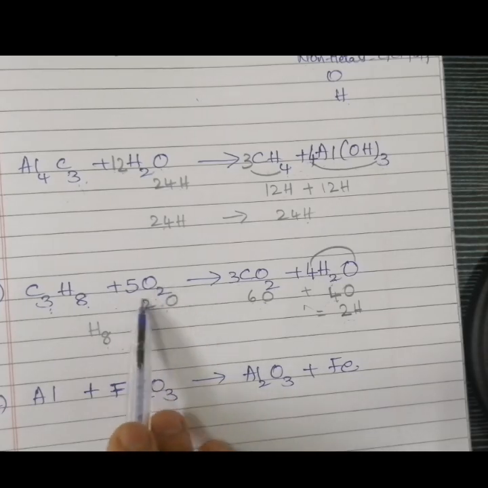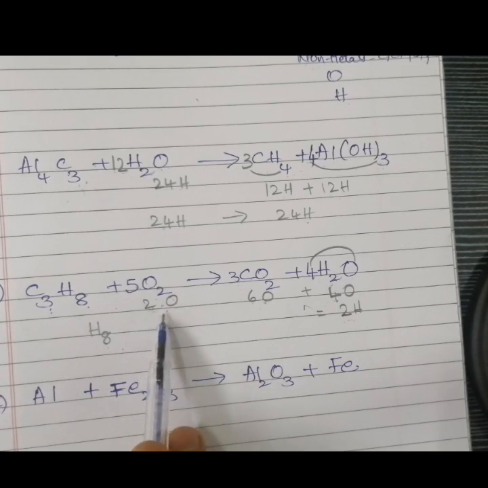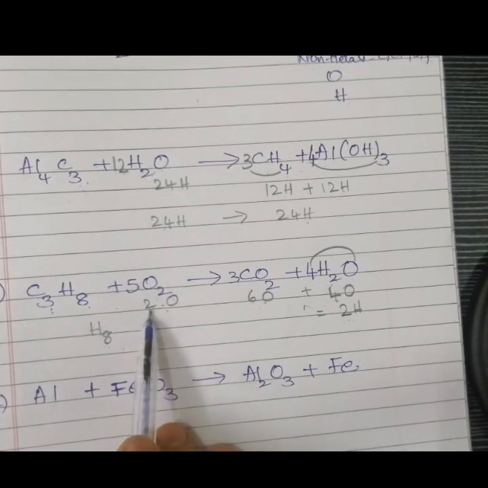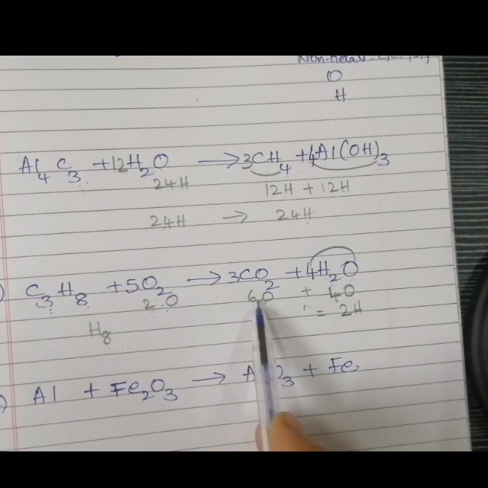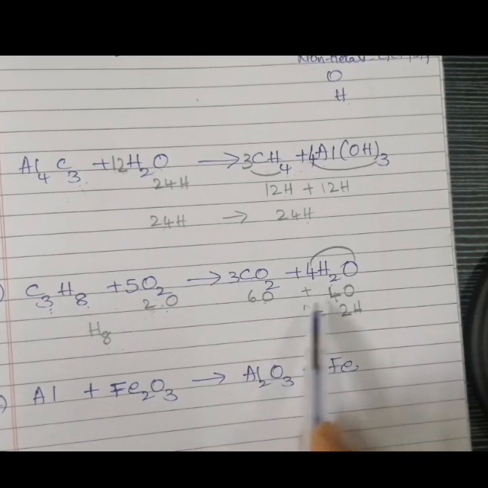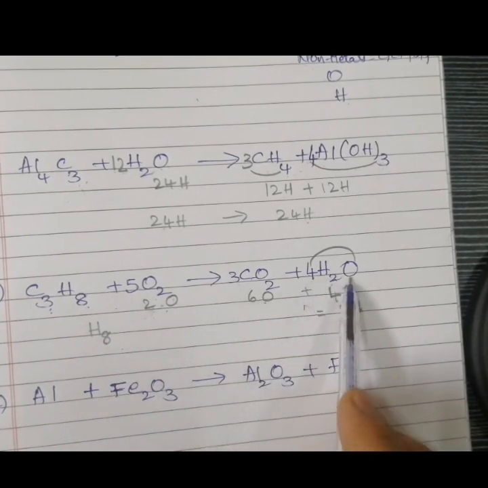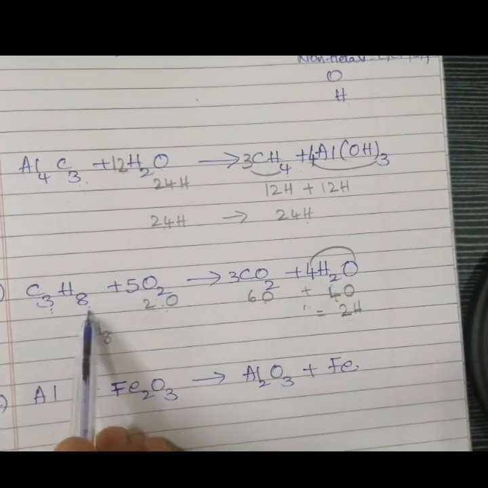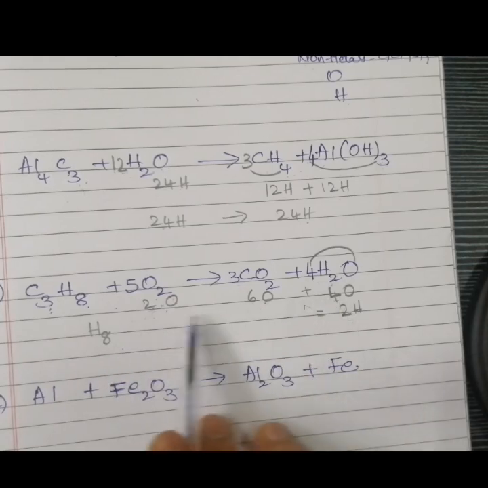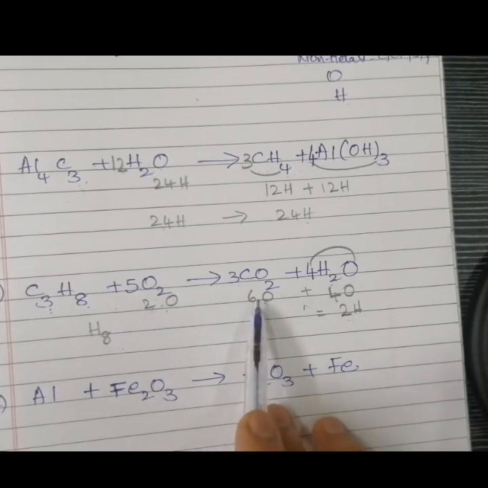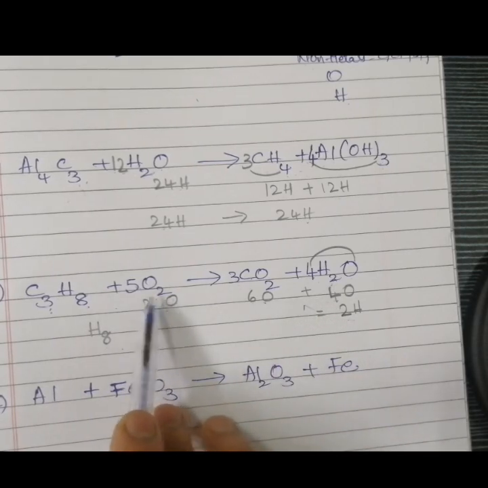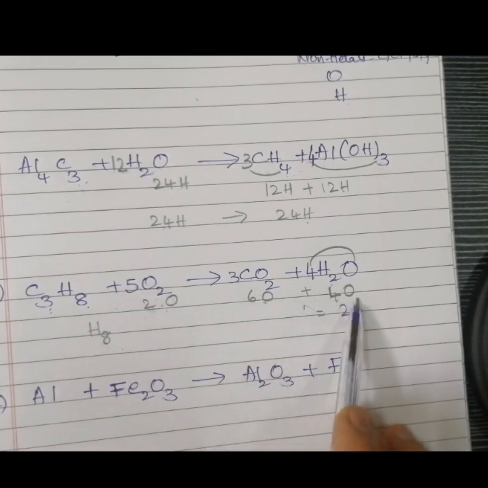In this equation we first tried to balance oxygen, but what did we get? 2 oxygens on one side and 7 oxygens on the other. But after balancing the hydrogen, 4 2s are 8, here 8, we got even numbers now: 2 and 10 are even numbers. We just placed 5 here, 5 2s are 10, and 6 plus 4 is 10 here. So this is the balance.